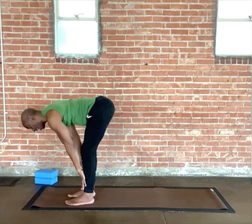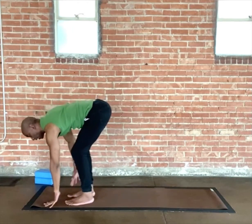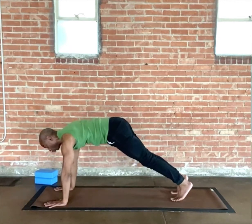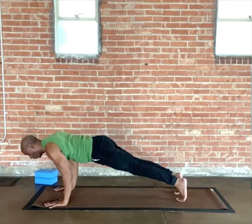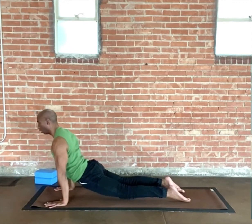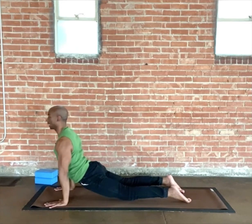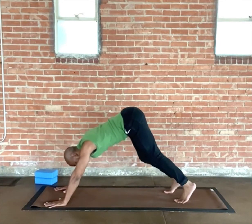Inhale, rising up halfway. This exhale, bent knees, hands to the mat, walk, step, or maybe a light hop back into plank pose. You can do that same shortcut to down dog, or with your exhale, bend elbows, lower yourself down to Chaturanga Dandasana. In your inhale to a back bend, it might be an up dog, a cobra pose, or locust, or any other back bend. And exhale, downward facing dog. Settle into your inverted posture.